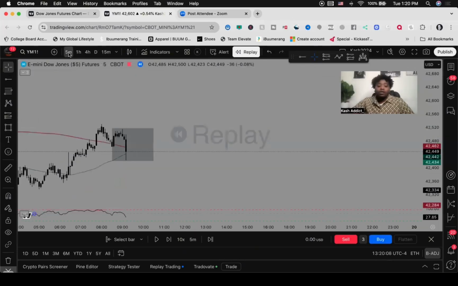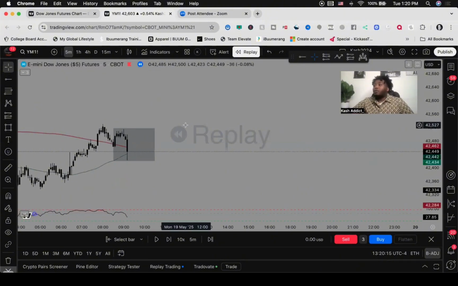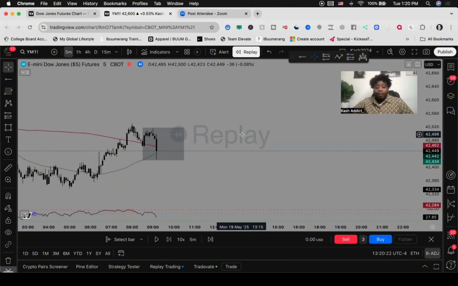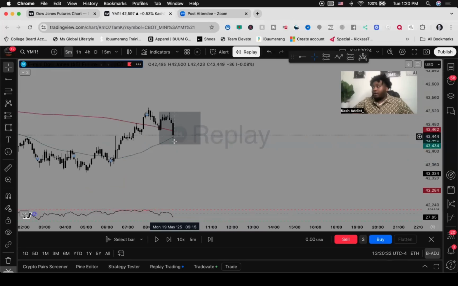5-minute chart. All entries need to be on a 5-minute when it comes to scalping when trying to trade this strategy, because once again, guys, this is not meant to be held. Yes, some entries may be able to be held longer than others, but this is a simple scalping strategy. So we got our range, we got our box. All right, we are at 9:10. Boom, 9:20, 9:25.